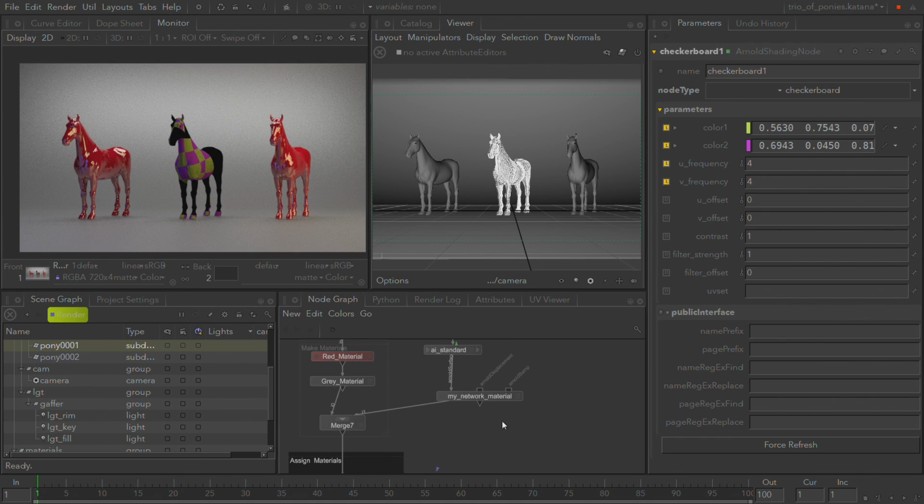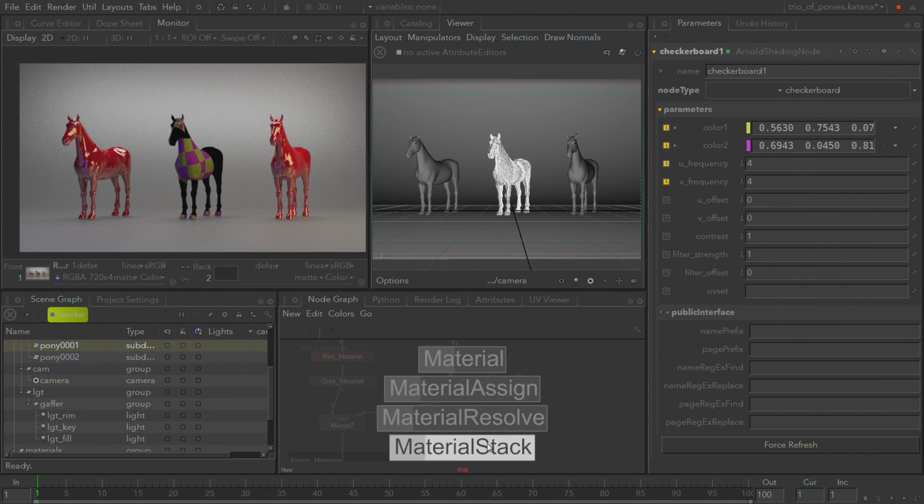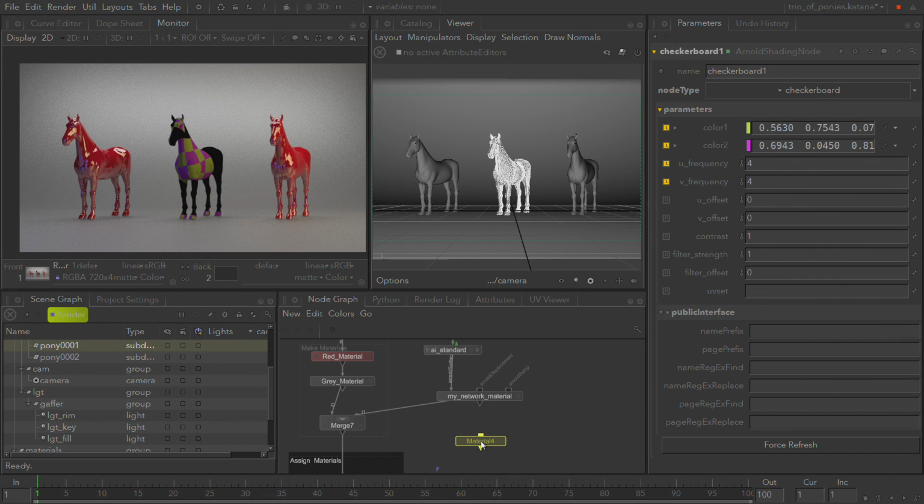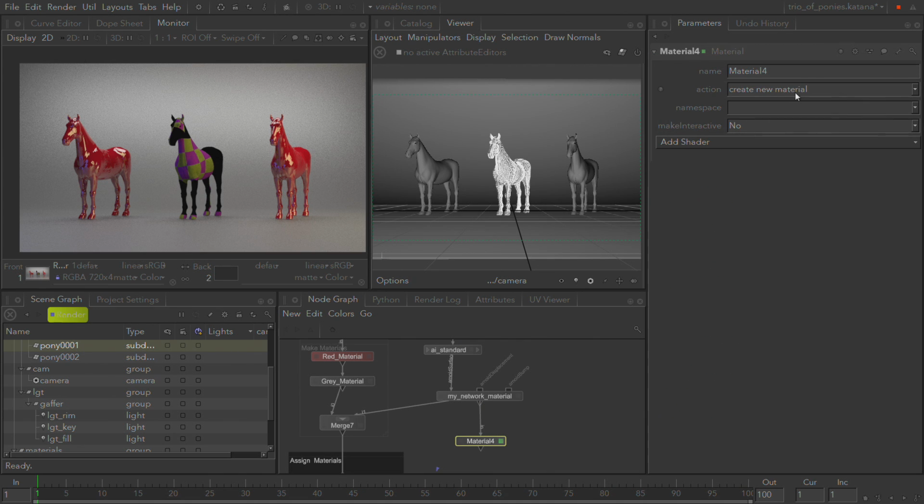So the best mechanism for previewing what I want to show you is that we will create a child material, right? So let's do this. So let's bring in a material node and connect it up here. And we are going to say make a child material. And what we want to do is we are going to call this one network child.